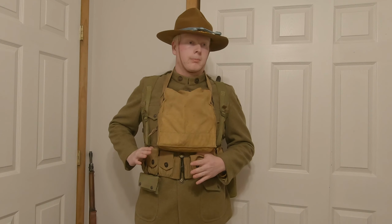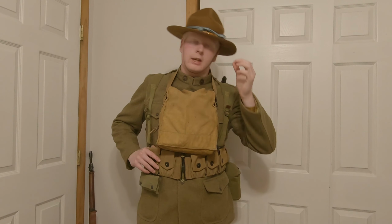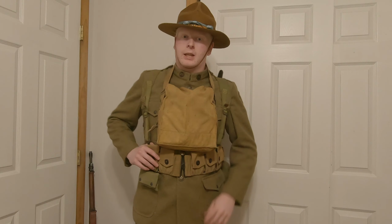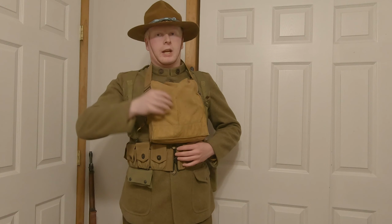It's usually associated with the modern drill instructors, but their caps are a bit darker of a brown than this. They're a bit shorter, and that's about it, really. Oh, they also don't have five rows of stitching right here. But this is the World War I cap.